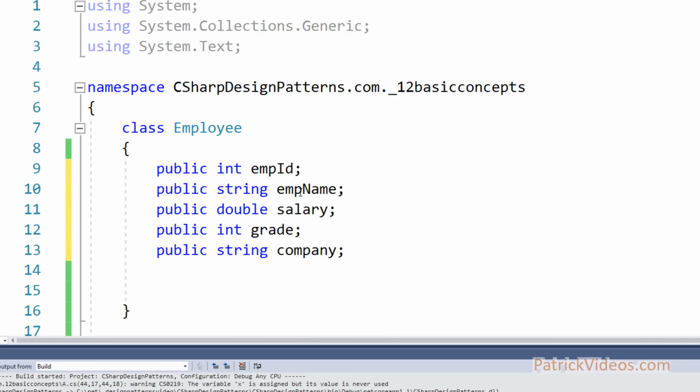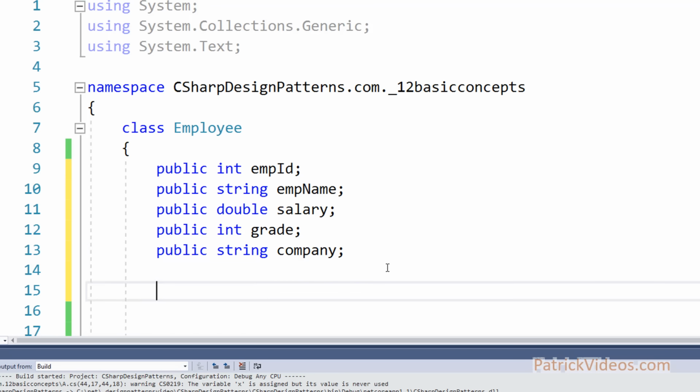So in this case, we feel like the employee ID and employee name should be absolutely required, or at least the employee ID should be absolutely required. The person's name may change, the salary may change, the grade may change, but I need the employee ID, without which I should not be able to create any record. Prevent anyone from creating objects of employee or records of employee without giving the employee ID.